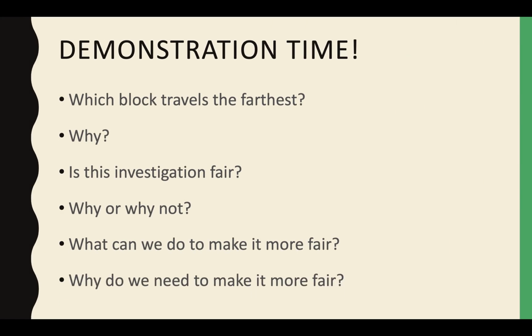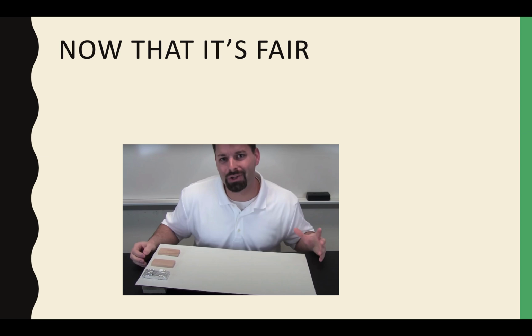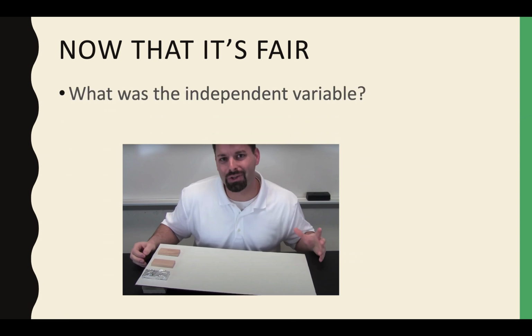So let's talk about this. Now, it was a pretty fair experiment, but what was the independent variable? What did I change in this experiment? There's only one thing that's changing. Think to yourself, what is it? I'm going to give you 15 seconds to think about what I'm changing and what the independent variable is. Ready and go. 15.